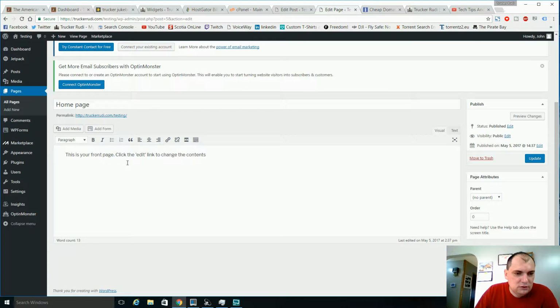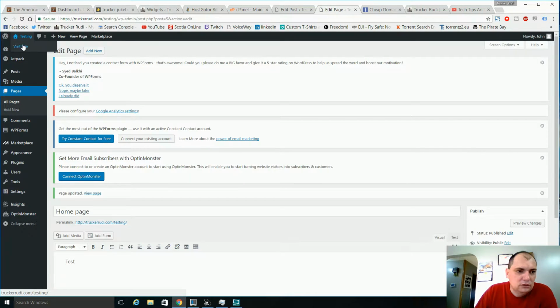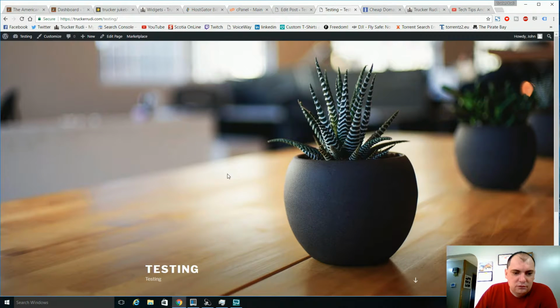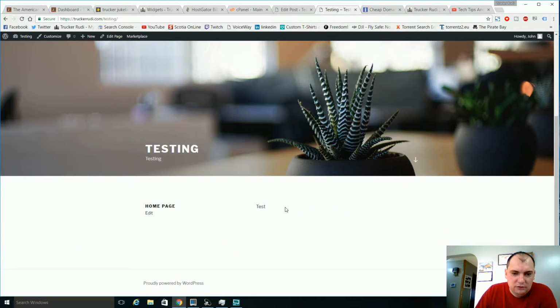Okay, I remember. This theme is a little different. Instead of under posts, it's got it under pages. That's probably why. Yeah, there are different themes. They have a different setup. So let's hit the update again, and then we'll view the site. Now it should have updated it. See, there we go. Now it's updated.